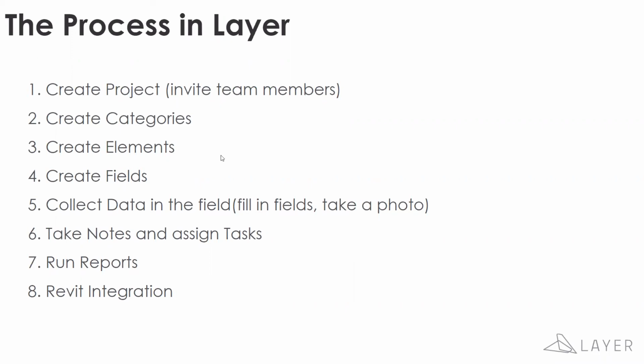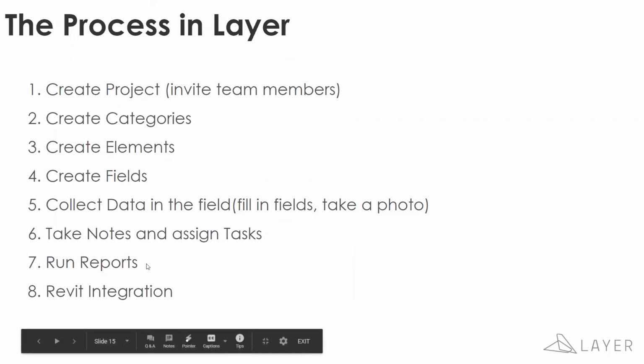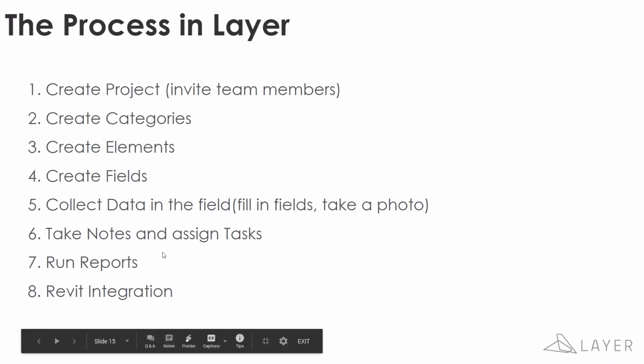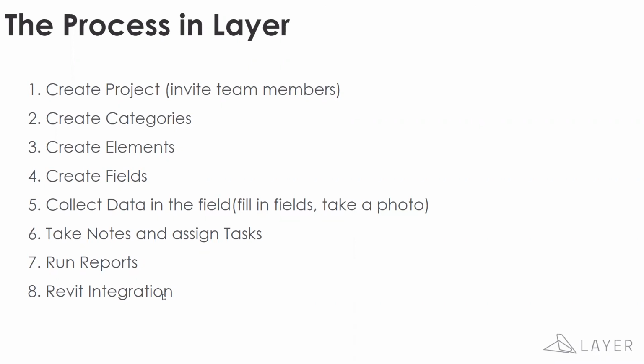Once we're done, we can take advantage of that data though. This is the real powerful part, is that we can then report that information with the relevant data. We don't have to create a report that says, in room 160, we found these issues. Let me go find a photograph and then place it on the document. It's already there. It's already combined. And we can then access that information right from inside of Revit. We don't have to pull up two separate applications and try to find a photo and find the room and figure out how those two relate to one another.